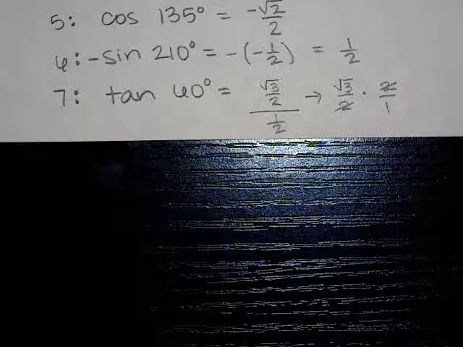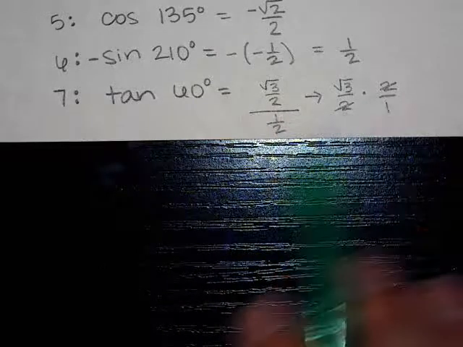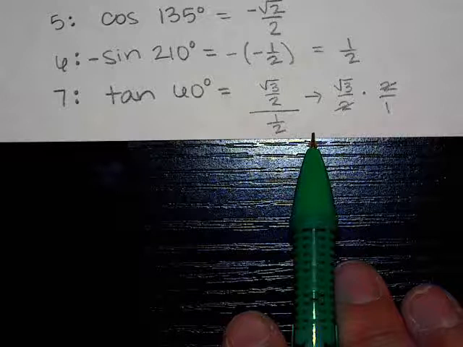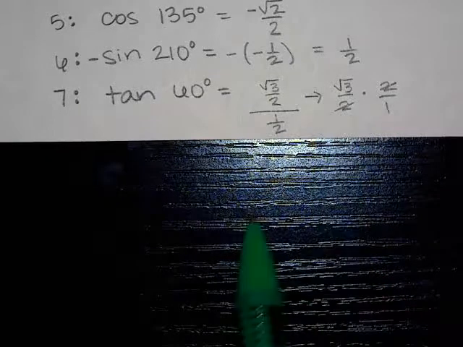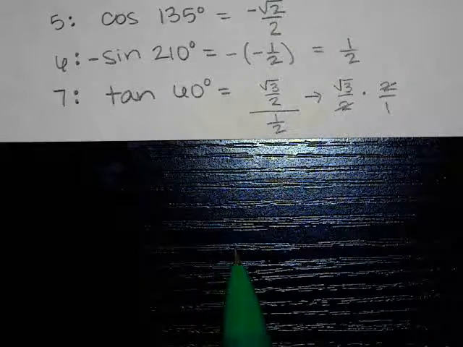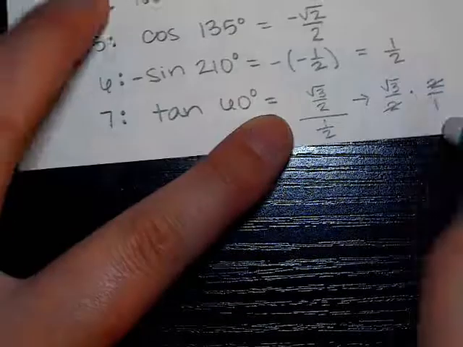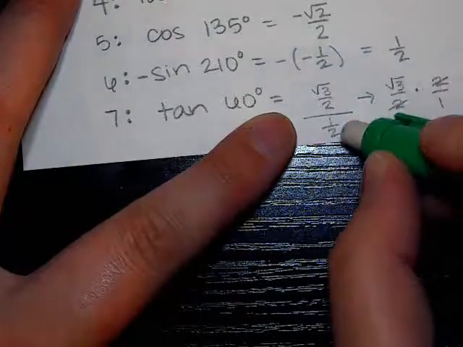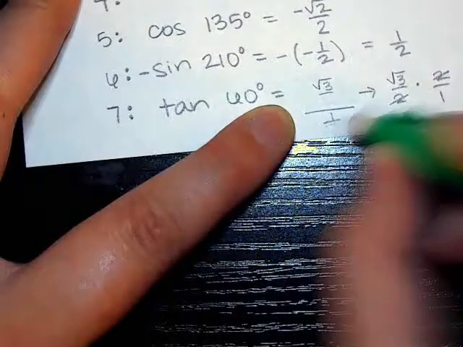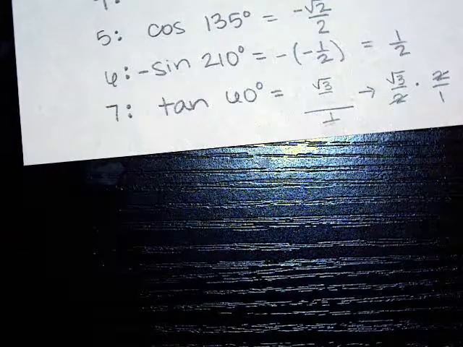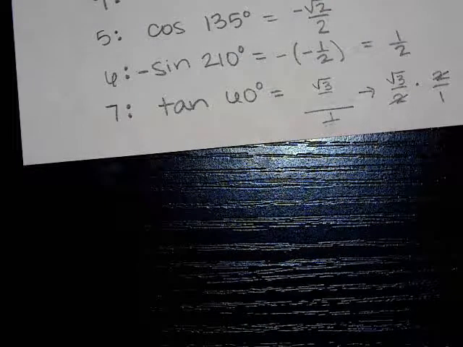So anytime we deal with this, we can ignore the 2's. Just pretend they're not there. So with this problem, I wouldn't have seen root 3 over 2 over 1 over 2. I would have just seen root 3 over 1. When I do that problem, I ignore the 2's. All I see is root 3 over 1. If I see root 3 over 1, what do I see then? Oh, that's just root 3. Does that make sense? That's easy peasy.